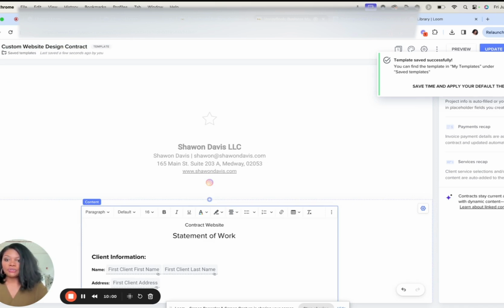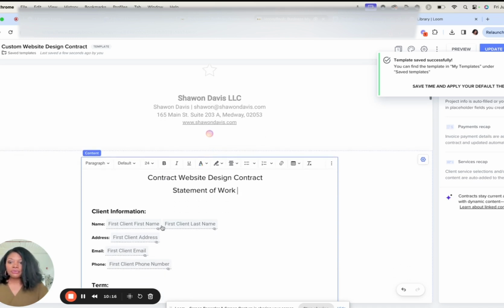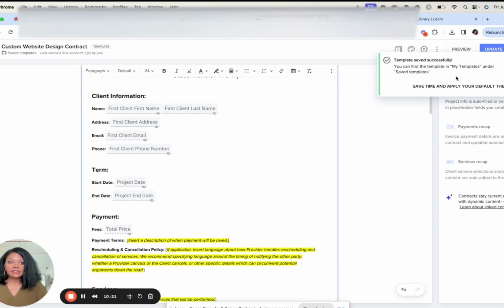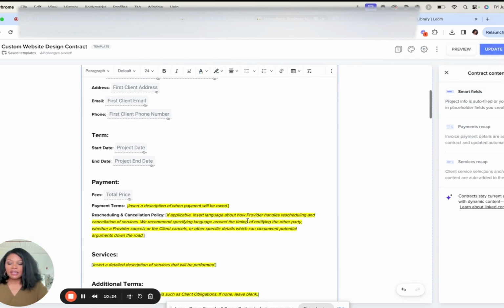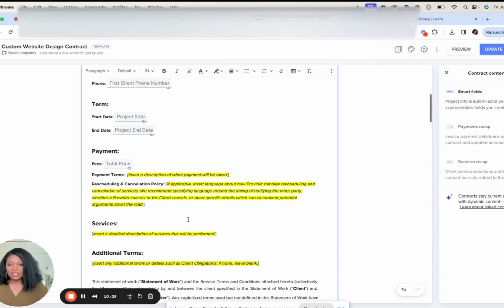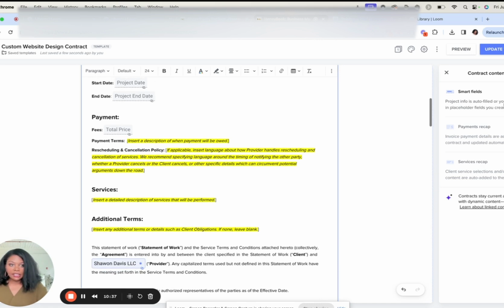I'm also going to change the title here inside of the contract. I want to highlight this. I'm going to make this font a little bit bigger. Just want to show you some things you can do with the contract. Let's say extra large. Then you can go through and make changes as you need them to this template. So once you've made all of your changes, and you'll go through, there are certain things that are highlighted here specifically for you to make sure that you give some attention to. We are going to now click Update Template.